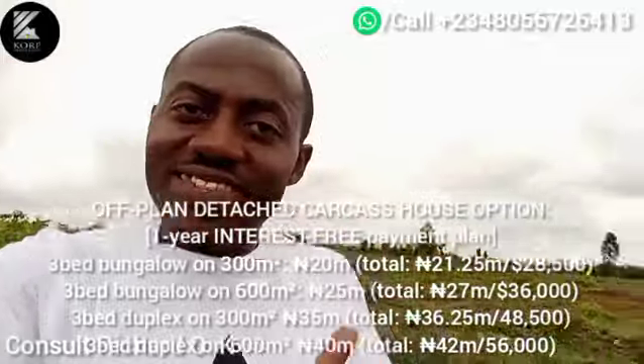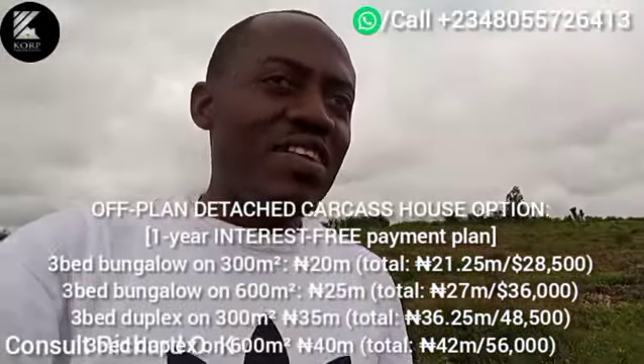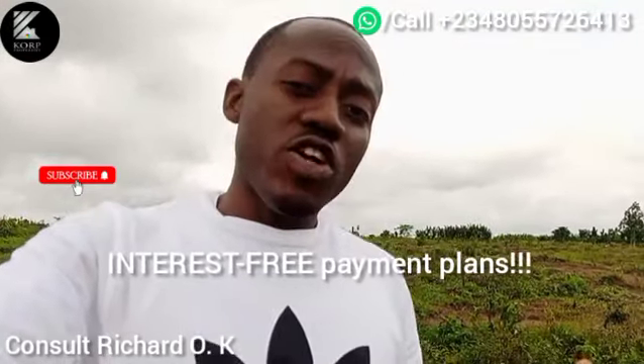I remember a lot of my clients who had negative experiences from not getting into schemes like this on time. I also remember a program of Matthew Ashimono and others encouraging their members to buy property and be owners rather than tenants. Do the needful now — it's an affordable scheme. You can spread your payments and make it convenient to afford this.